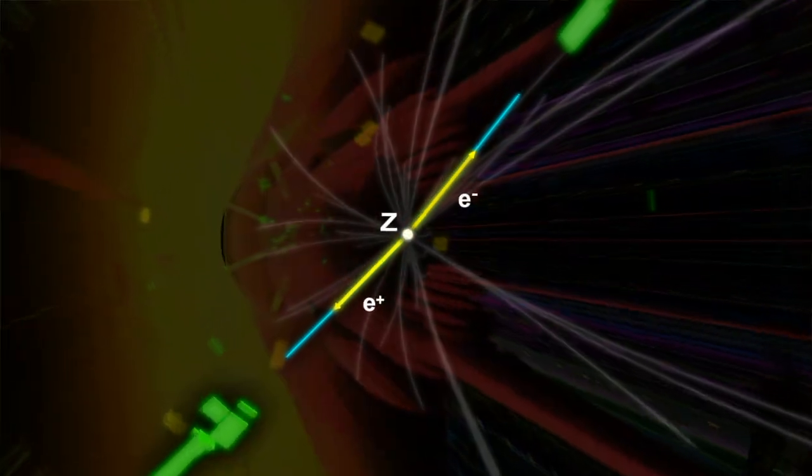When we're trying to reconstruct these collisions, we need to know the particles that are coming out and how much energy they have. So the question is, how do we go from a signal left in our detector to knowing what that means in terms of an energy? So we have to calibrate. We look for signals where we know the amount of energy a particle should have, and then we can correlate that with what we've actually recorded and then use that to calibrate our detector. A classic example is the Z boson. The Z boson can decay into, say, two electrons. We know the mass of the Z boson very, very well. So we know exactly how much energy these two electrons should be carrying away. And then we go in our detector and see what signals have been recorded, and we correlate that back to the energy that we know we should have seen.